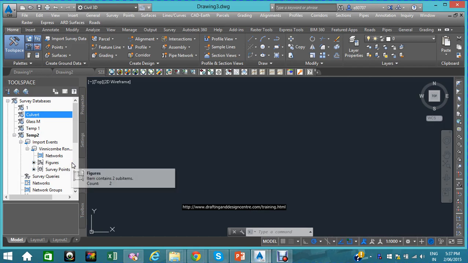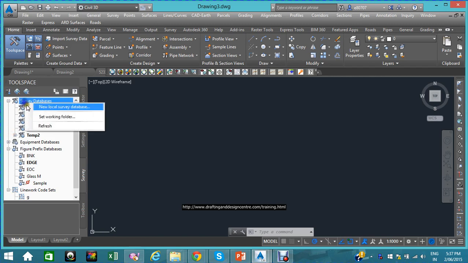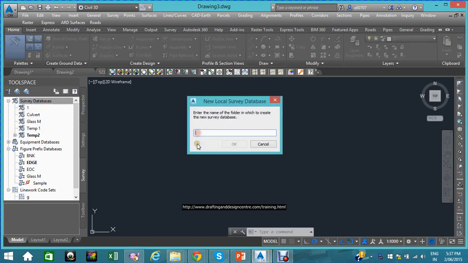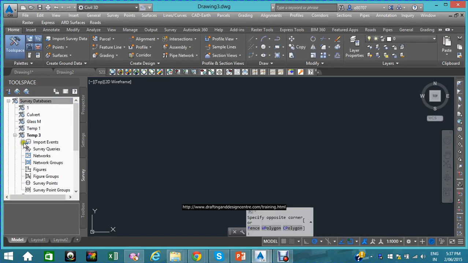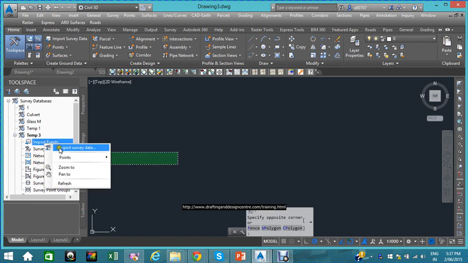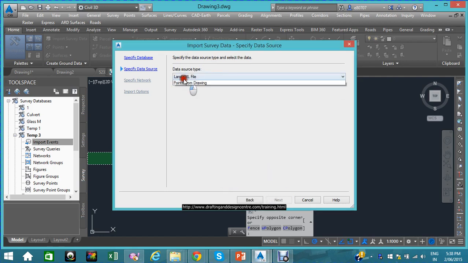If I go to survey database, maybe I'm creating one more new database, TM3, and then I'm just going to import survey database, TM3, and then next.